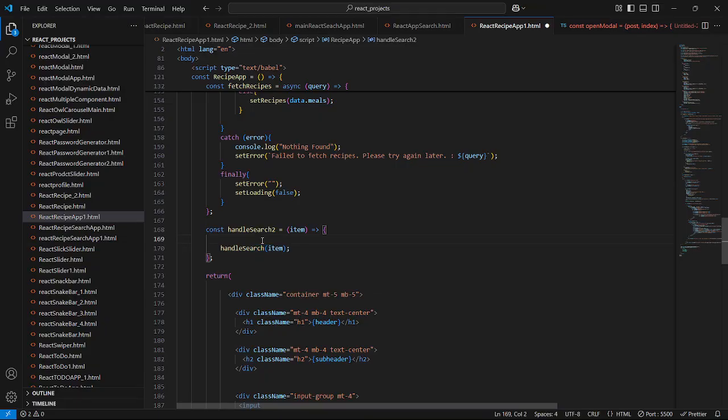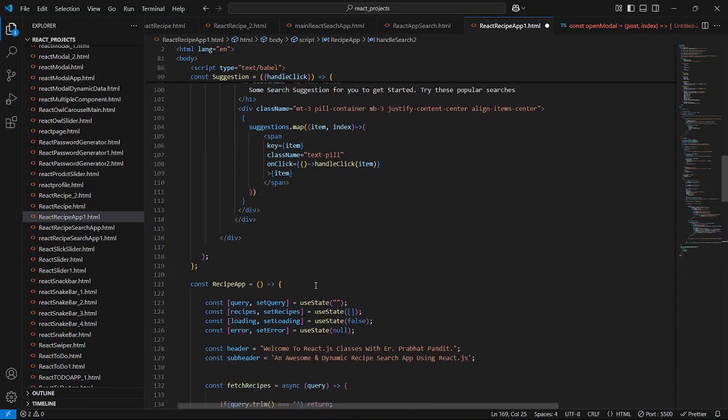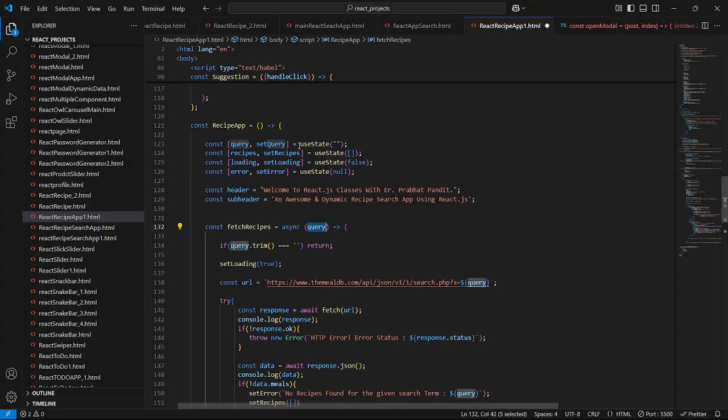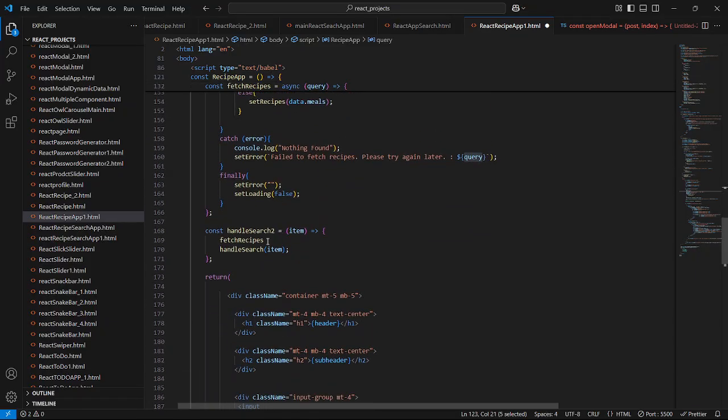Just paste it, and you can see here I've given the parameter also, like this query. We have to copy this query from here only, and give it also to this fetch recipes.